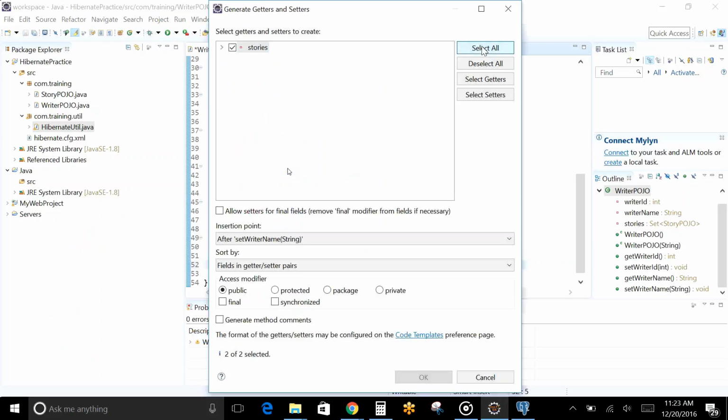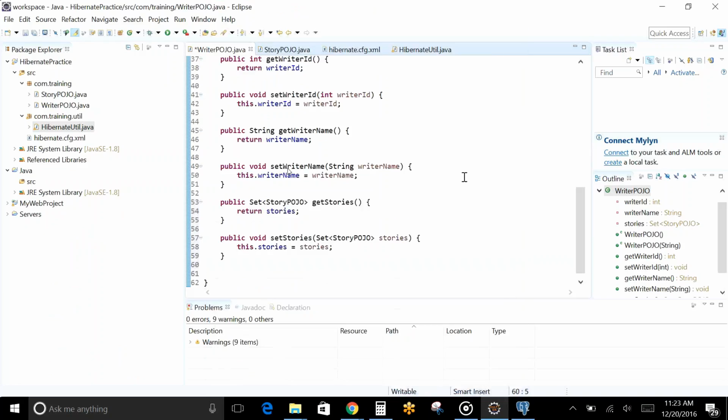Select, click OK. You can see get stories, set stories. Control Shift F, Control S to save. Right. So that's how the code is saved. So your writer Pojo is ready with that one-to-many establishment.